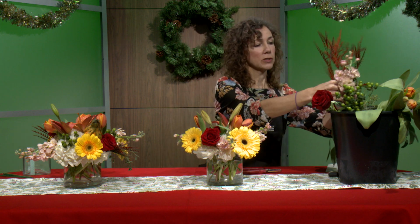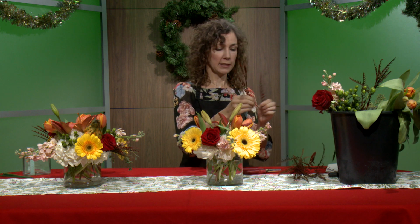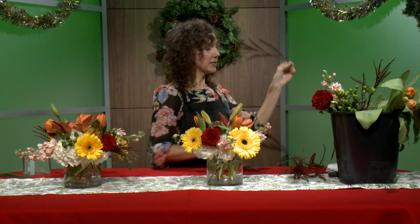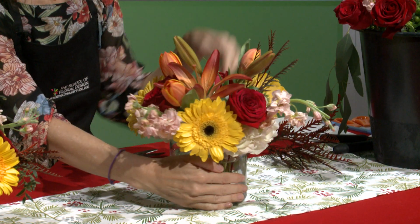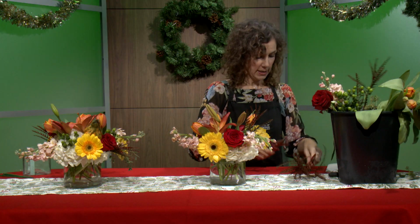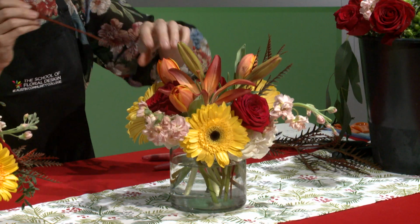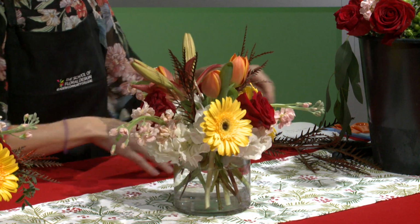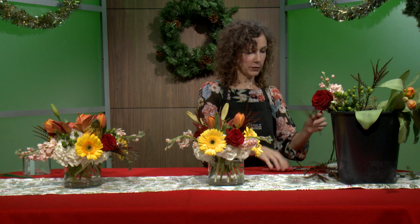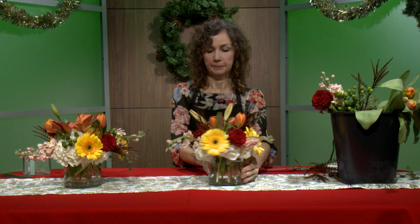So we have this red grevillea. Now we only need a couple of pieces, so I'm just going to pull off a few sprigs, so that I have enough of a stem to get in there. And again, I'm just going to tuck in a few pieces. You can see right away it adds some really nice color, some really nice texture. And we'll just add maybe 2 pieces here, see what we think, and see if that fills it in enough. I think we could maybe add 1 more. Again, rule of 3, you can't ever go wrong with the rule of 3. So I'll just tuck in another little piece here.